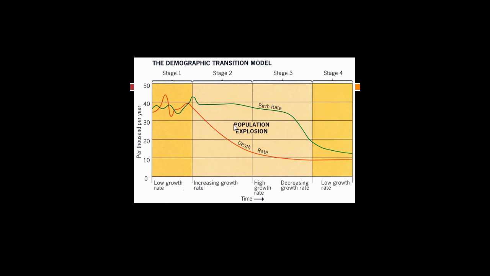In both stage 3 and stage 2 of the demographic transition, in contrast, there's a big distance between the crude birth rate and the crude death rate. That means that your rate of natural increase is incredibly high. It also means then that the population is quite literally growing and growing very, very quickly. The way they put it here is a population explosion.